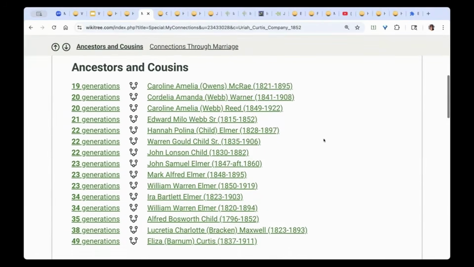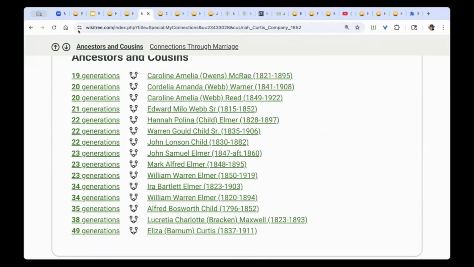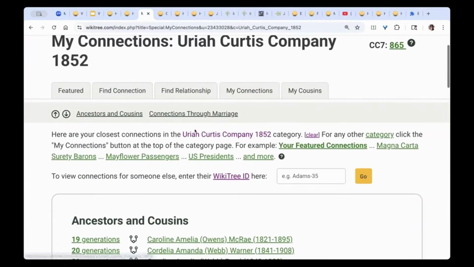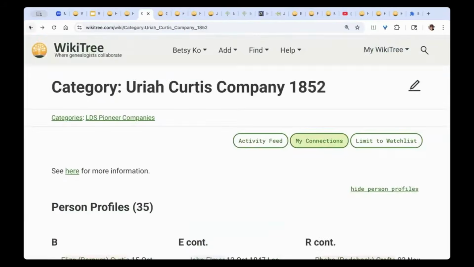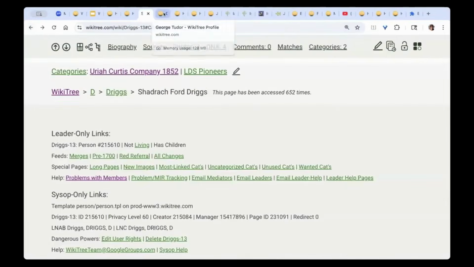So we can see that, yeah, I have some very, very distant connections. But this is particularly helpful in cemetery categories because, as we know, family members are often buried in the same cemetery. And so you may be unaware that one of your ancestors is in a cemetery until you run this little check. So categories are very, very good and helpful for what we do on WikiTree. So coming back to George.